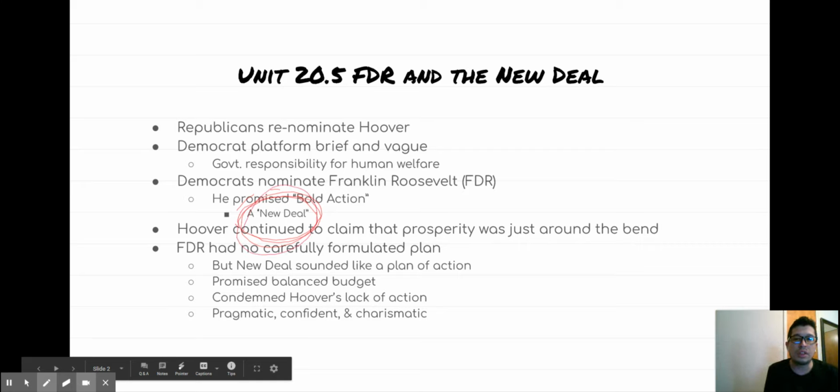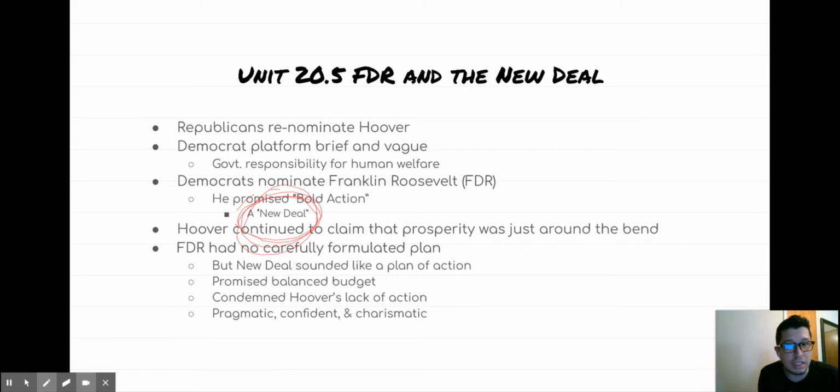That's his campaign slogan, the thing that he is going to run on. This idea of a New Deal for the American man, where he said that the United States government is going to take bold action. The previous presidents, the Republicans, didn't take bold action. They believed in laissez-faire. Hoover himself. I'm going to pause for a second and see if you can remember the idea that Hoover came up with, that Americans shouldn't rely on their government.